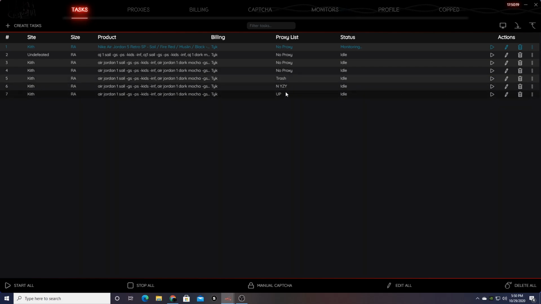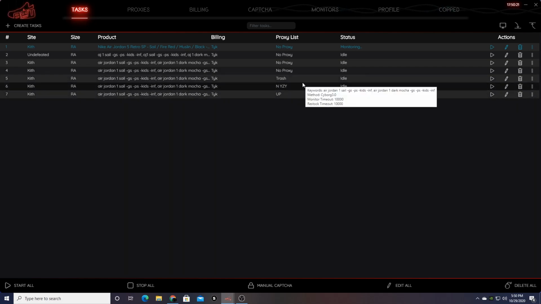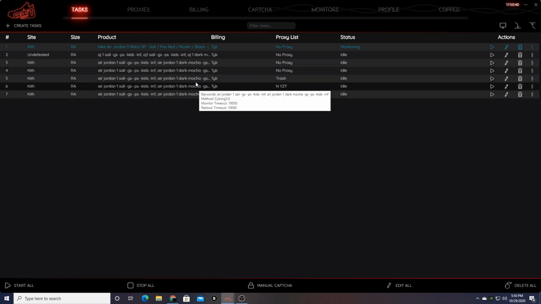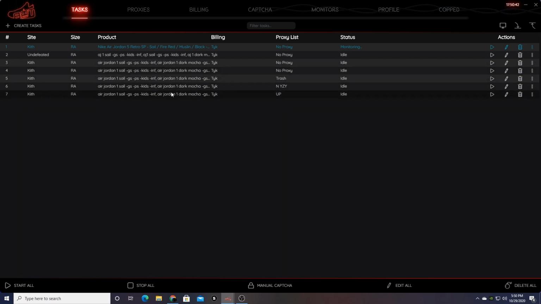Now for these tasks right here that have proxies, you can drop your delays lower. You can drop them anywhere between, if you want to, 3,000 to 2,500 milliseconds or something like that, because you have multiple proxies to use. So if one gets banned, it'll just switch to the other one. But you can't really do that with these because this is all you got. Once these are done, that's it for the release, and you're not copying anything. But that is all for 10 a.m. sites. Remember, for Kith, you need an early link, everything else keywords.